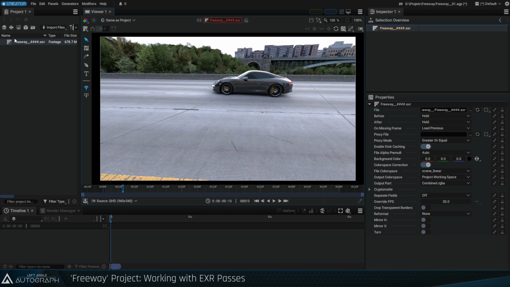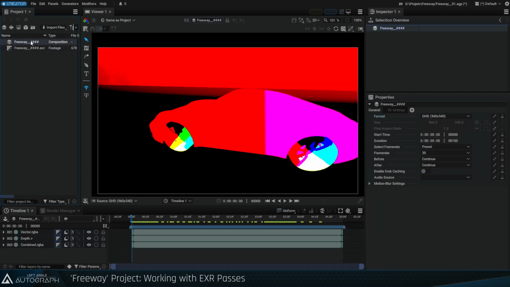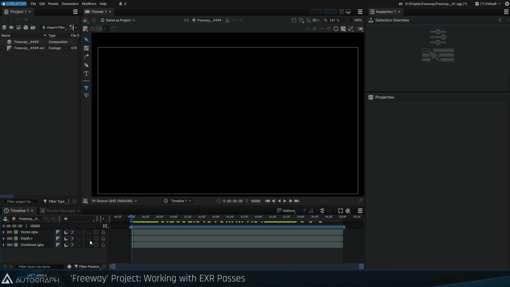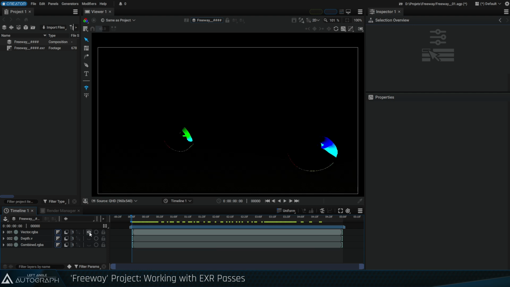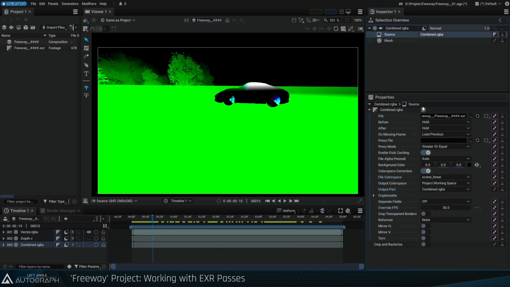To quickly create a composition from an EXR sequence, simply right-click on it and choose Create Composition from EXR passes. This will create a composition with exactly the same name as the sequence. As the EXR sequence contains 3 passes, we can see that 3 layers have been created displaying color, depth, and motion vectors. Inspecting the sources of each of these layers, we'll see that they all use the same reader. However, the output parts parameter has been unshared so that it can be overridden locally to point to a given path.